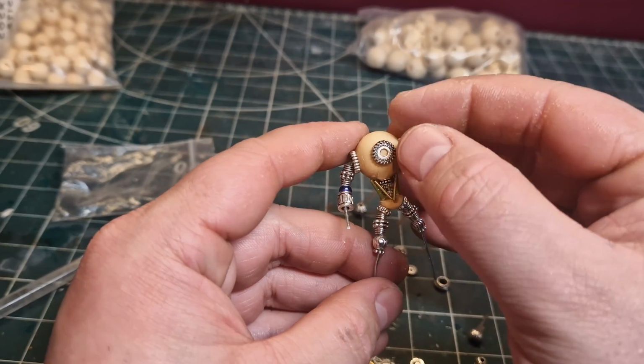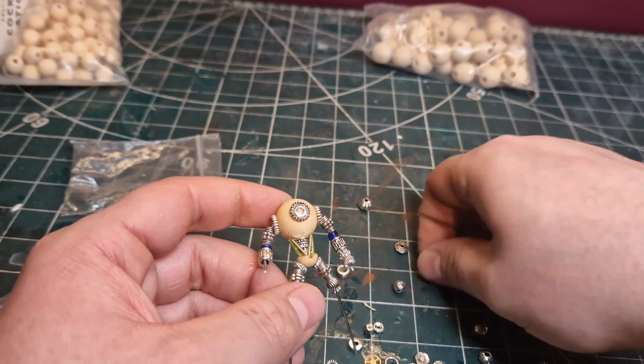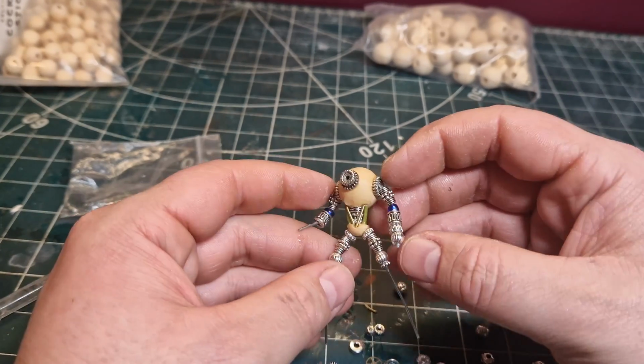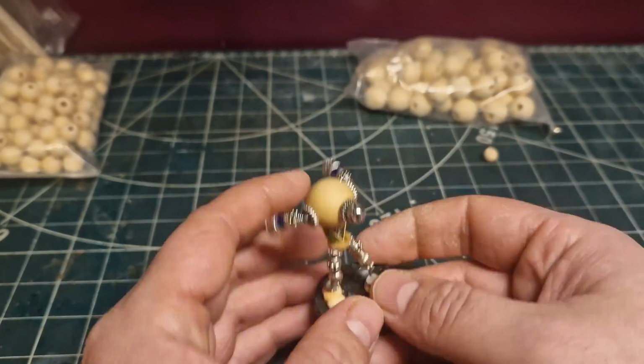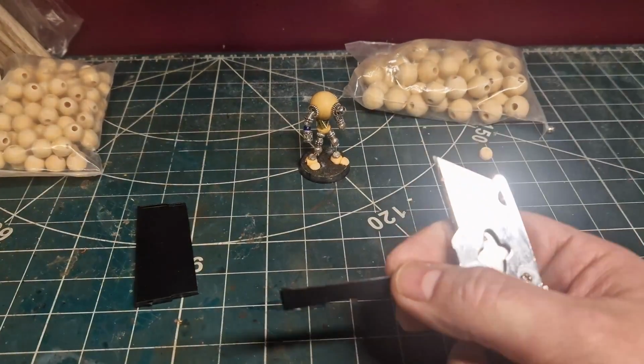So back to the build. For the arms, I wanted one of them to have a Buster Sword. So I made it out of a spacer, not a spacer, like a shelf separator thing that you get in drawers. What are they called? Someone will know. I can't think of the name right now, but I will probably shout it out later on randomly once I've worked it out.